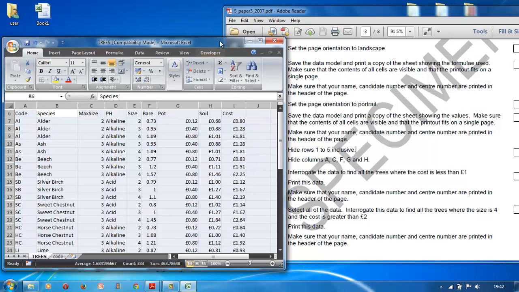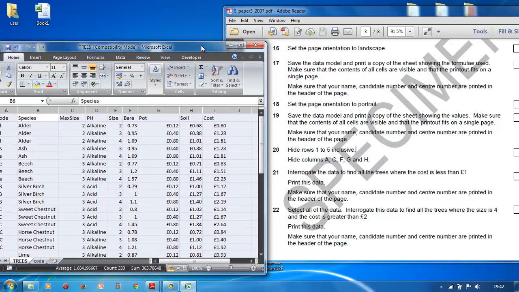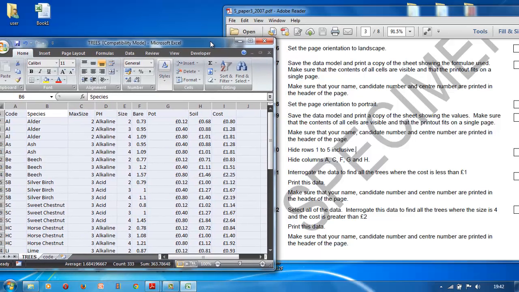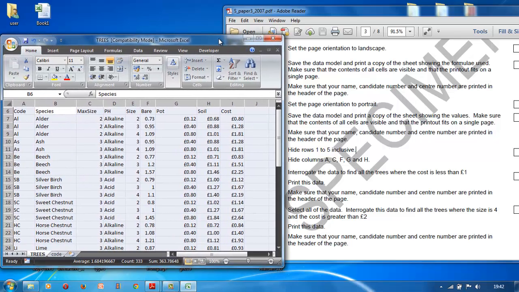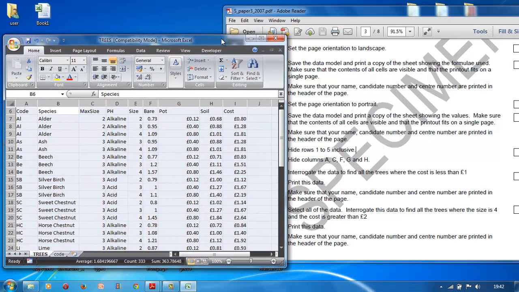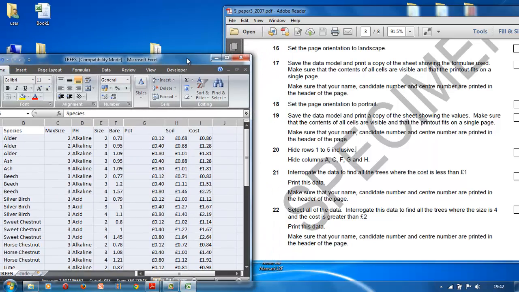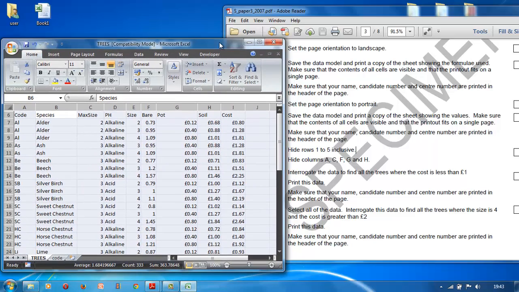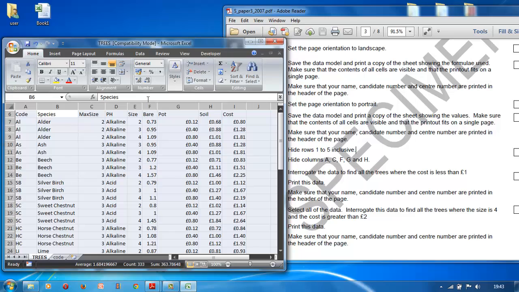Okay, so we've got all our data here. Interrogate this data to find all the trees where the size is 4 and the cost is greater than 2. So we're using size. Size is 4 and the cost is greater, so that's quite easy.